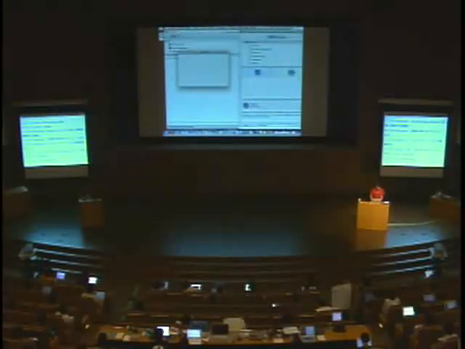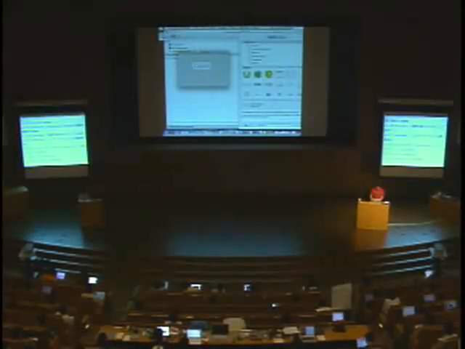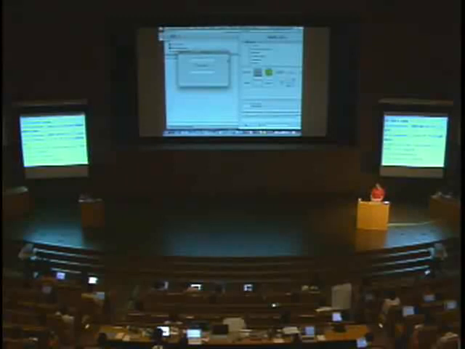So let's add some widgets to it. And first of all, let's add a button. And then some text field. We would like to write an application where you write an expression here, you click the button, and it will just show the result of the expression. And the expression will be evaluated in Ruby. So we just finished this. We can save the nib.